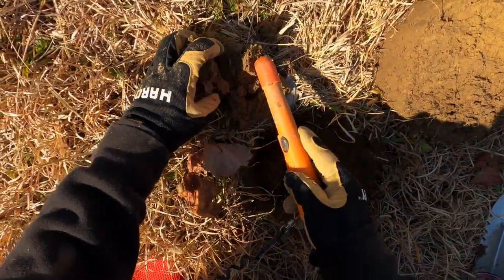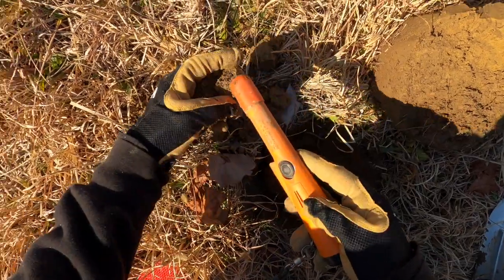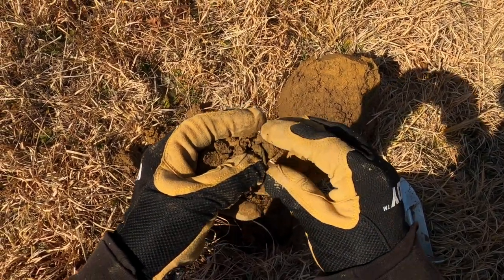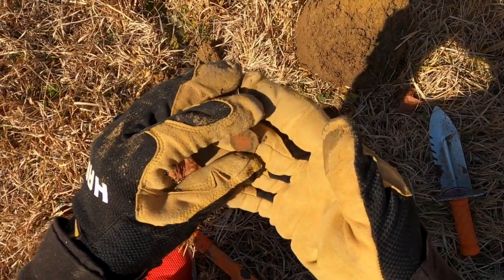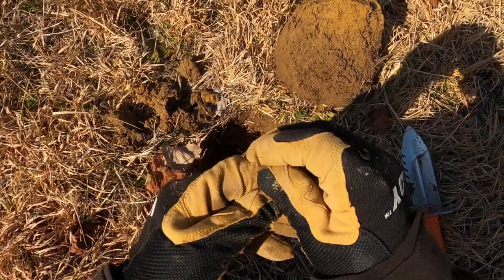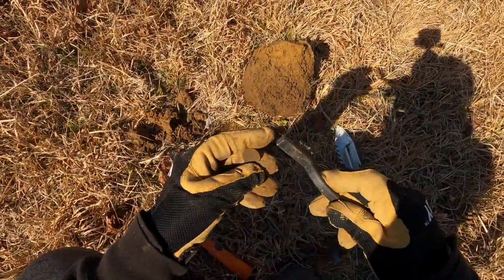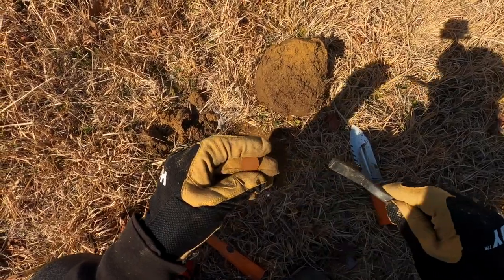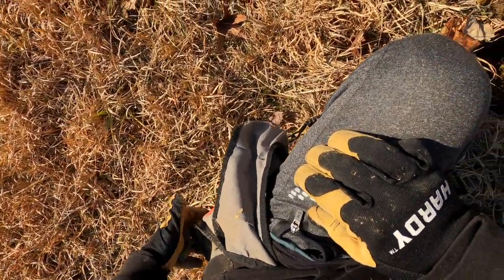All right, what's in here? She is out. It's in this clump. Oh, we got a coin. But it's not what I figured it was gonna be. But it is a wheat. Well, heck, that might be a memorial. We better scrape it. It is a memorial. Well, that's embarrassing. But we'll take it.